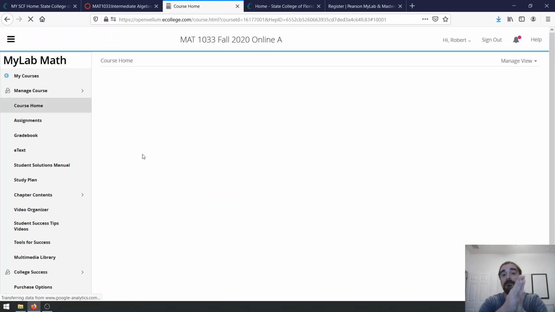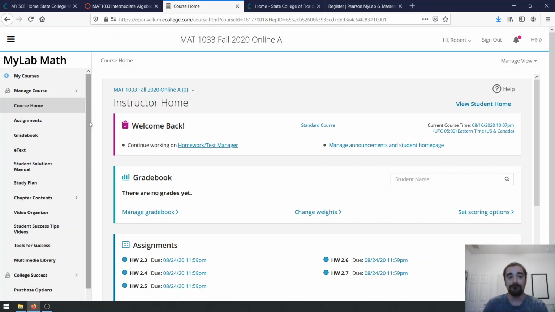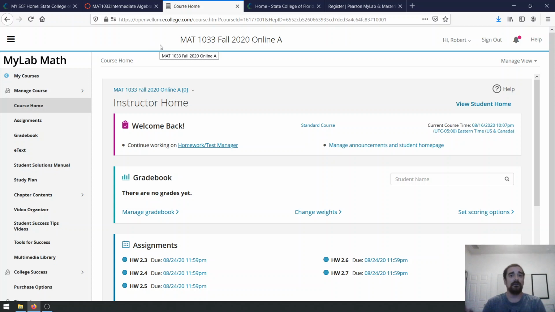Okay, so this is where everything's going to happen, essentially. Canvas is just for like syllabus and the practice or the pre-test practice quiz, and then of course those study guides. Canvas is just like a placeholder. It's just like a bucket where we can put stuff. Whereas the actual course is in MyMathLab. So more than likely, just set it up as your home page for the next 8 weeks, right?